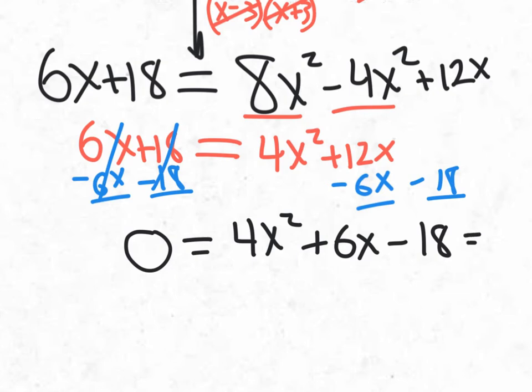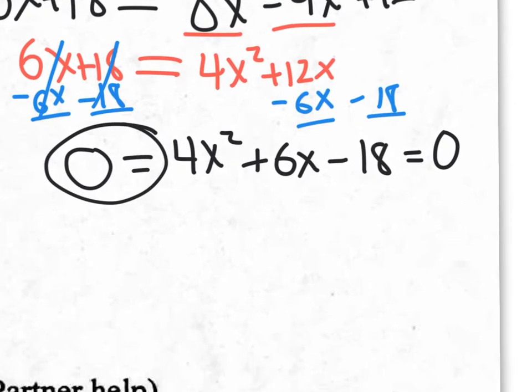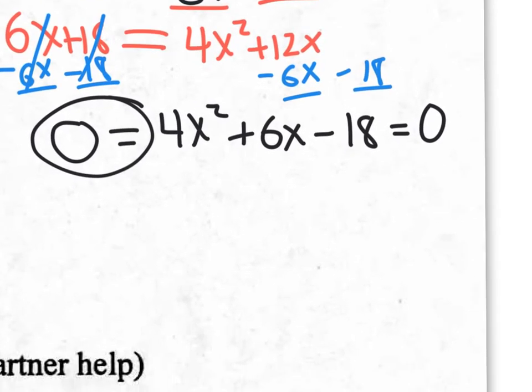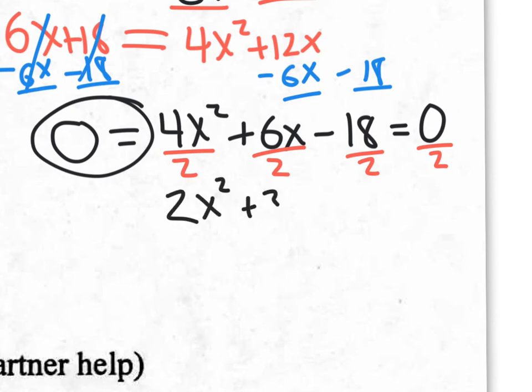Now that is a quadratic trinomial equation. It doesn't matter if you have the equal 0 over here or if you just write it on this side. I like to have it on this side, so let's pretend that it's over there. Anyhow, I also notice that every single term in this equation is an even number. Now what does that mean? That means I could divide everything by 2 just to make the numbers a little bit nicer, as long as you do it to both sides of the equation. So my new equation is 2x squared plus 3x minus 9 equals 0.